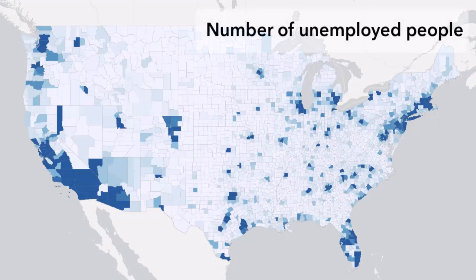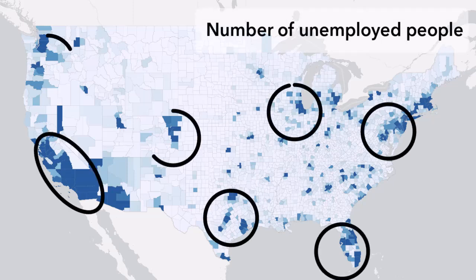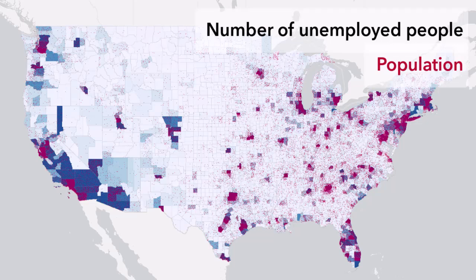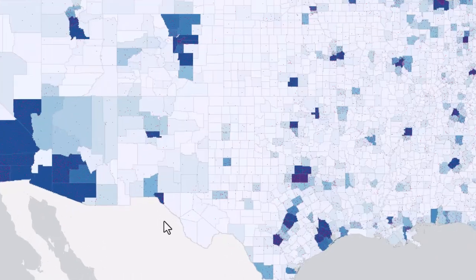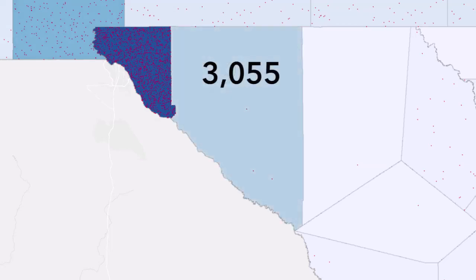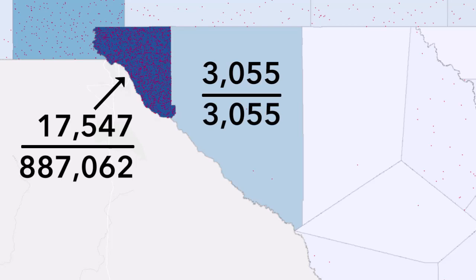Let's look at a math example. This map shows the number of unemployed people in each county in the United States. It seems to show that there's a lot of unemployment in California and near large cities. But of course, there are more unemployed people in places that have more people in general — this map mostly just shows us where people live. For example, Hudspeth County, Texas has 79 unemployed people. But even if every single person in that county was unemployed, it would still have fewer unemployed people than neighboring El Paso County, just because El Paso County has more people. So Hudspeth County would still have a fairly pale blue color even though it had a very dramatic unemployment situation. Now I know that this map does not allow for meaningful comparisons.